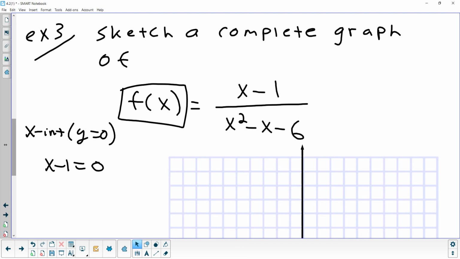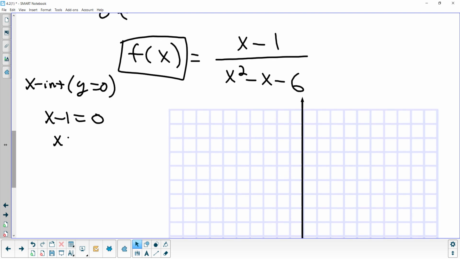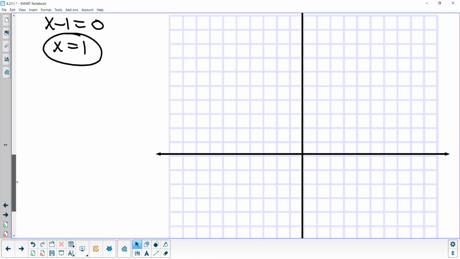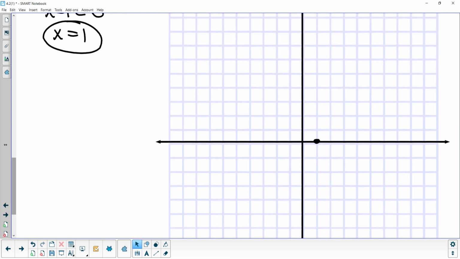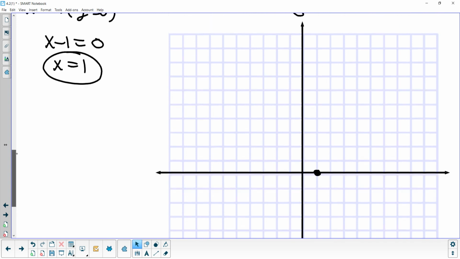And when does x minus 1 equal 0? When x is 1. When x is 1, let's just make sure that doesn't cause us to divide by 0, because that's another problem. If you plug 1 into the bottom, would you be dividing by 0? No. No, then that's fine. So there is your x-intercept. So we're going to cross the x-axis right there. That's not enough to make a graph, but at least we have that.